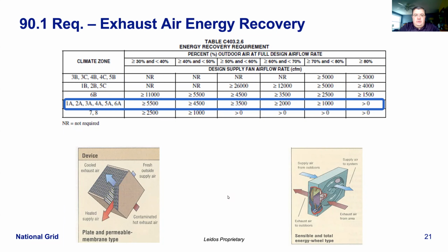All right, so now we're going to talk a bit about different types of energy recovery ventilation. And what does that mean? That means we're going to try to ventilate the space in the most efficient way possible by recovering some of that exhaust air and using that energy to preheat incoming fresh air. There's a variety of technologies in the marketplace that can accomplish that at a variety of different price points. And the good news is the efficiency of these technologies has improved over the years quite a bit.